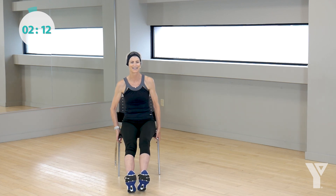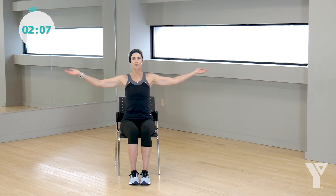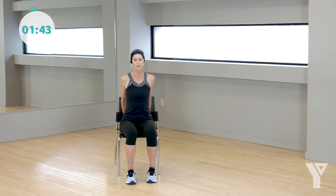Take both legs and just extend them forward — you might have to come to the edge of the chair — and we're just going to slightly bend forward, holding onto the chair, and stretch out those hamstrings. Just come to wherever you're comfortable. You can slightly bend your knees, try not to lock them out. When you're ready, squeeze your quads up at the top — squeeze these muscles — and that's going to make these ones activate and stretch for us. Come on up. Let's sit nice and square and steady in the chair. Bring your arms to a nice T and squeeze your back. We're going to open up those chest muscles. Breathe, it feels so good. Now drop your hands down behind your back, squeeze them together and try to lift them just as far as you can, just to gentle tension. Stretching is never about how far we can reach — it's about getting right into the muscle and stretching right across.